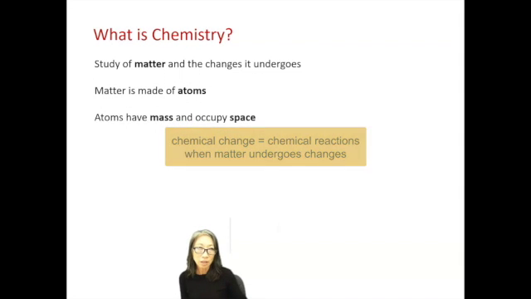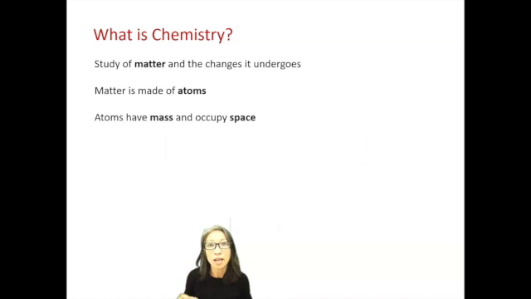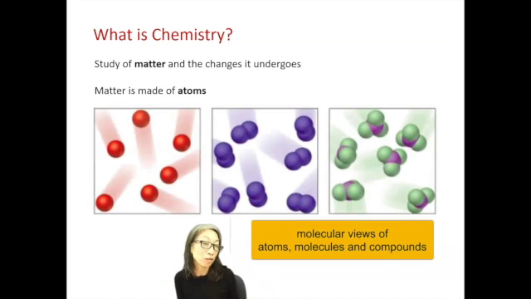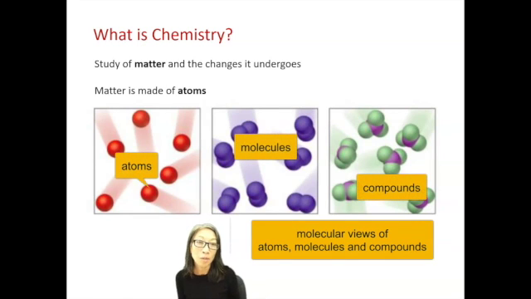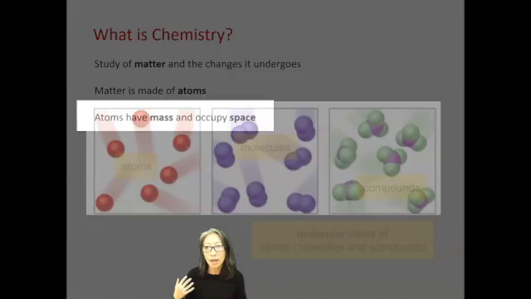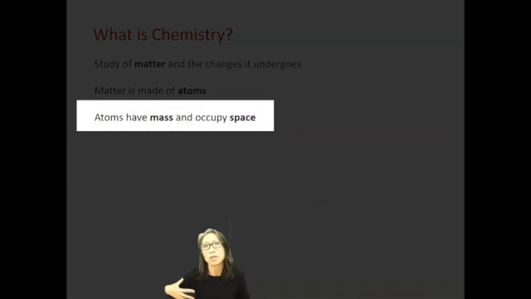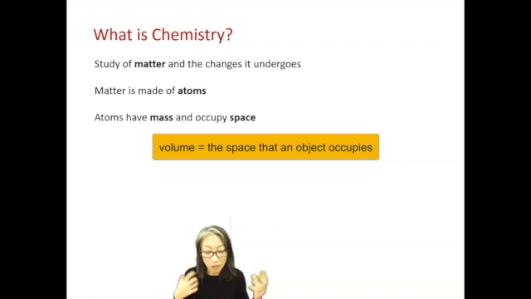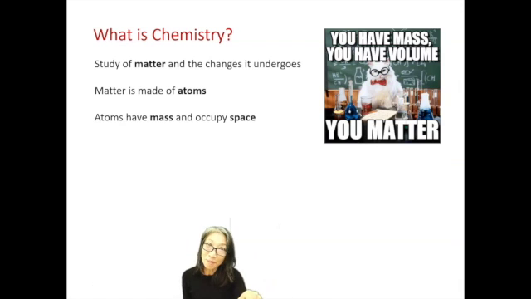Another definition of matter is that matter is made out of atoms, and atoms are very, very, very small and you can't see those. We're going to be using molecular views to model atoms, and you'll see these in upcoming chapters. Atoms have mass, which basically means you could weigh them. You could get billions of them and weigh them and get a mass in kilograms or grams or pounds. Matter and atoms occupy space. That's another way of saying that matter or atoms take up volume. They occupy space. So you have mass, you have volume, you're taking up space, so you matter.